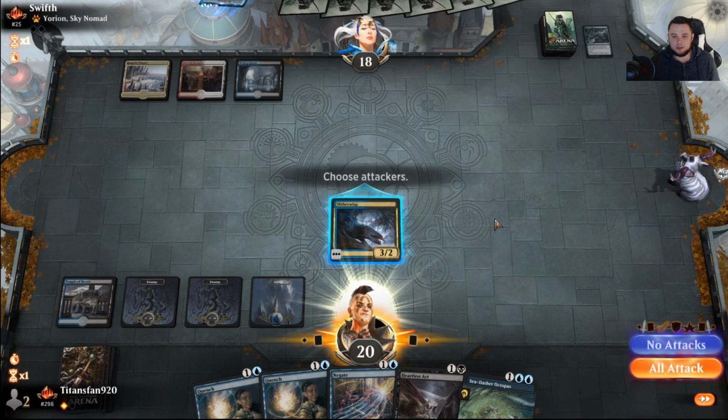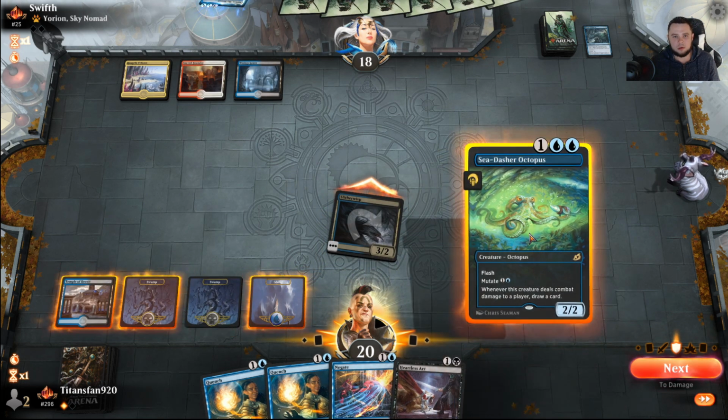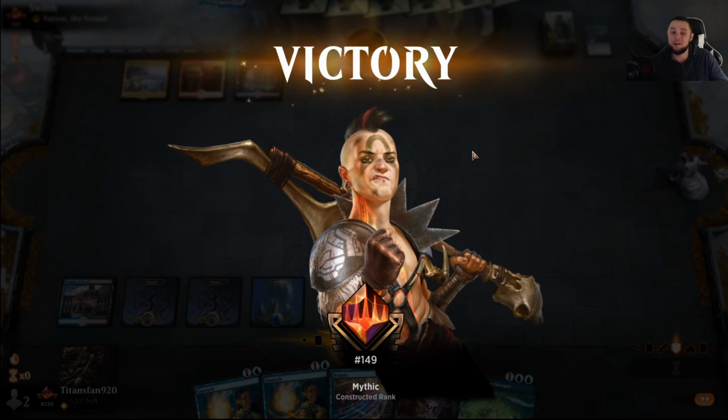Karn. Let's get the swings in. Do I want to just do this now? Guess it didn't matter. Okay, well, we beat number 25 on the ladder. That gets us to 149. Let's go. Let's go ahead and play one more Dimir Flash, see if we can get up there.